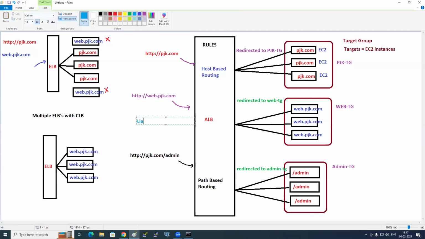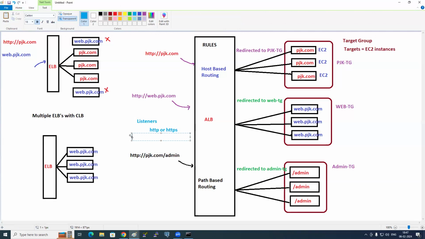What is that? So yesterday I told. The load balancer will be listening on what protocols? HTTP or HTTPS? Yes. HTTPS, that means you need to have a certificate, or not? HTTPS is nothing but a certificate. That is for security purposes. If you want to use HTTPS, you need to purchase certificates.